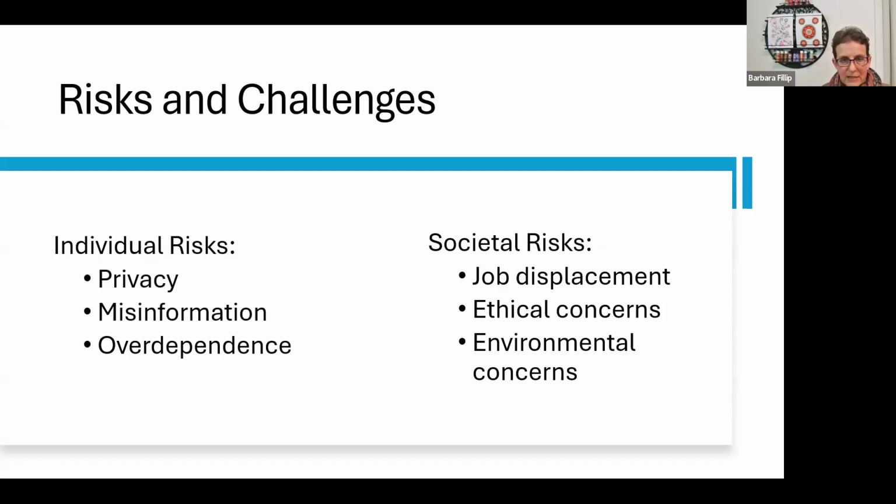Misinformation and disinformation. I did mention hallucinations. There is a risk of trusting AI-generated content when in fact it is inaccurate, outdated, potentially biased. Remember what I said a few slides ago about how generative AI works. It does not truly understand your question. It is guessing. It's guessing the answer based on massive amounts of information. So technically, everything that generative AI produces is hallucinations. It's guessing. It's just that, you know, more often than not, it's correct. But then there's maybe, you don't know how much of the percentage of what it's spitting out at you is actually correct. So you have to be very careful about trusting what it's telling you.